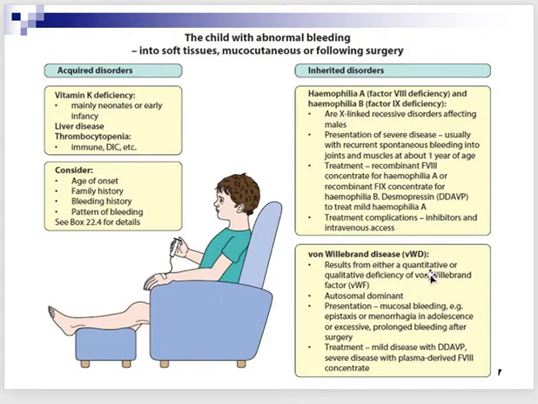And von Willebrand disease, I told you already, is a deficiency in von Willebrand factor, mostly autosomal dominant. Von Willebrand factor is needed for primary hemostasis, when there is adhesion and aggregation of the platelets. Hemophilia is a deficiency of clotting factors, so it is a problem of secondary hemostasis, and deep bleeds are there. Now von Willebrand factor is needed for primary hemostasis, so superficial bleeds will be there. So see, mucosal bleeding, epistaxis, menorrhagia, right?